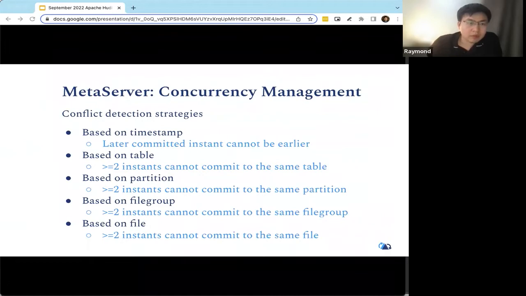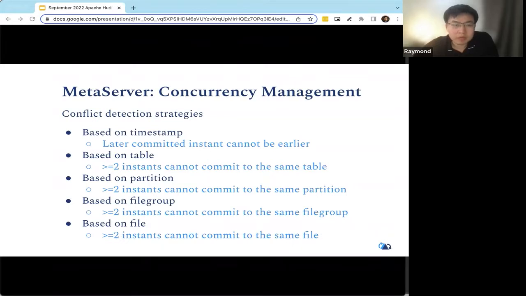So in MetaServer concurrency management, we can support different strategies. It can be based on commit timestamp, meaning the commit time instance cannot be earlier than the existing instance.